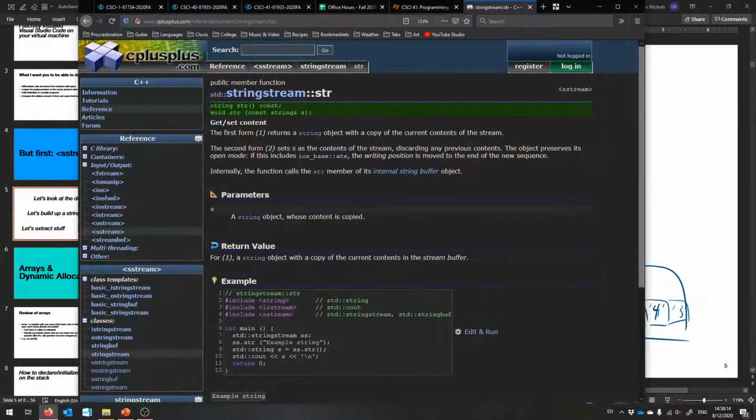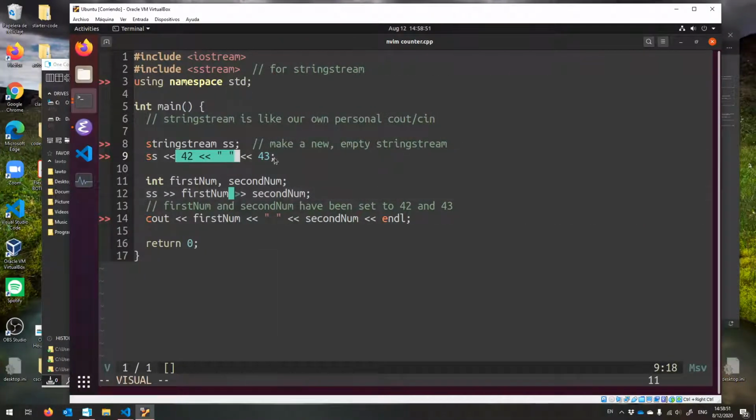All right. So what it does, this is the declaration of this function inside the class. It returns a string. A constant string, or no, sorry, just a normal string, but it's a constant member function. It's a getter inside of the string stream class, and it returns the string that was inside of that. It looks like there's an overloaded one called str also that when you give it a string, it sets that string to what you passed along. Okay, so we're just going to call the one without any arguments, and that'll get the string out for us that was inside. Okay, so I put 42 space 43.